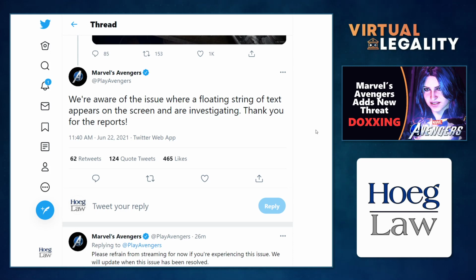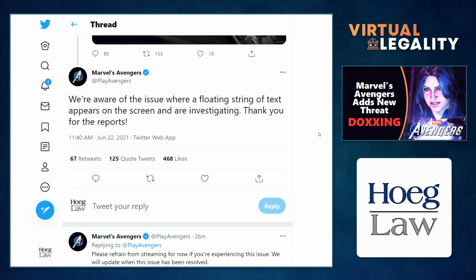And yet, that's the obligation that a company that makes a mistake of this type has to its consumers and to everybody that'll come after: to tell the truth and say, wow, this is a big mistake that was made. We're going to pull the patch. We're going to take down the servers. Or at minimum, we're going to tell you what's happening right now so that you can make an informed decision. You are already three layers deep. If you're following the Twitter of Play Avengers, you need to get this information. And frankly, you're probably not getting this information through proper channels in any event.